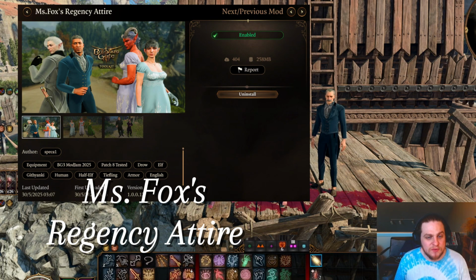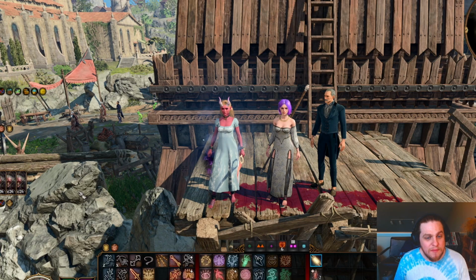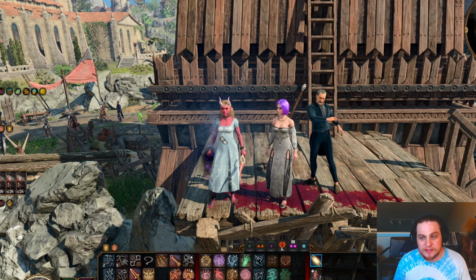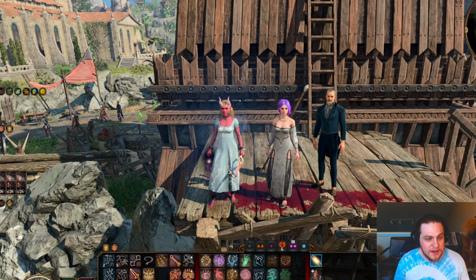attire by Necromancer Bard. This mod adds several different high society outfits for both your male and female characters to wear. I've got my succubus character here wearing the Lady Regency dress, which starts as this blue color with a frilly little coloring on the top. You can dye it so that it changes colors, and you can really customize the way that it looks.